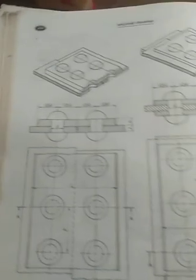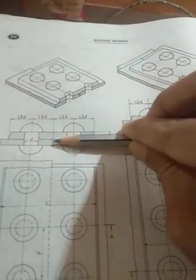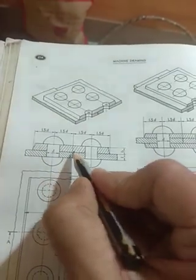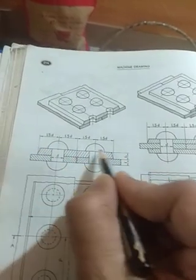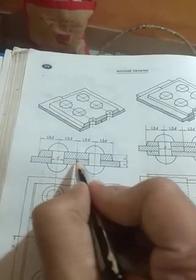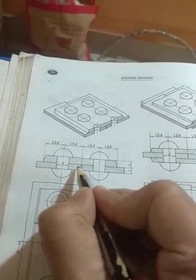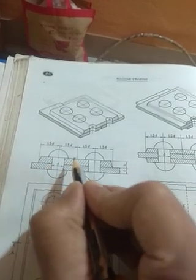Look, here is the butt joint. Look, two plates, one plate is like this and another plate is like this. Two plates are meeting at this point, and over this there is a cover plate, okay, and in this side one riveting, and in this side one riveting is done. So this is butt joint and one cover plate is used here. So this is called butt joint single riveting.